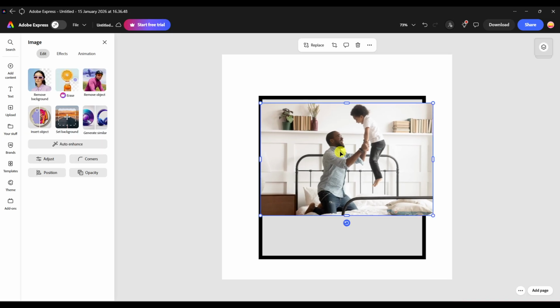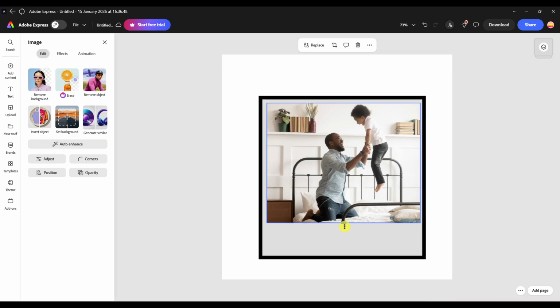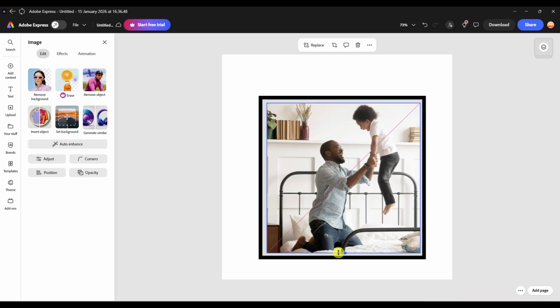If the border looks too thick or too thin, adjust either the square or the photo until the spacing feels right. Take a moment to fine-tune. Zoom in for precision, use the canvas guides to help with alignment, and try to maintain consistent spacing on all sides. Holding Shift while dragging a corner can help scale proportionally, which keeps things looking professional.